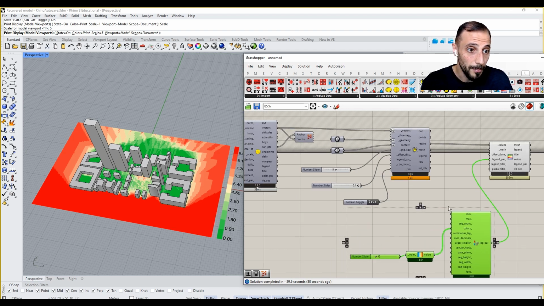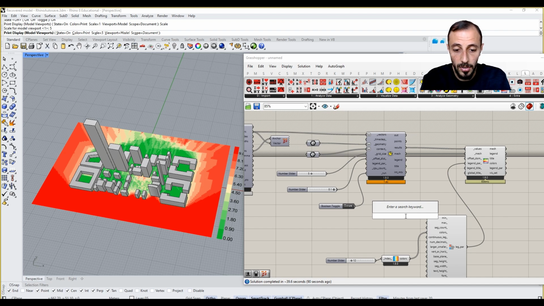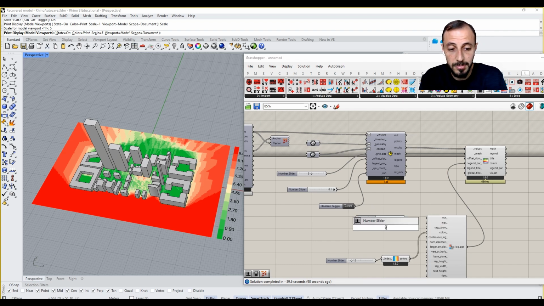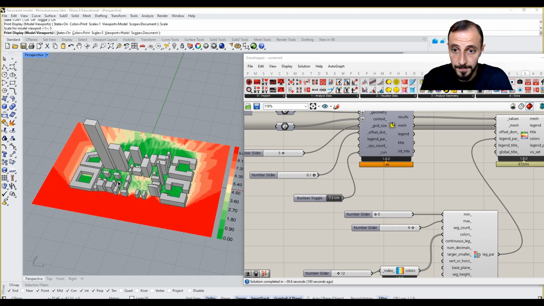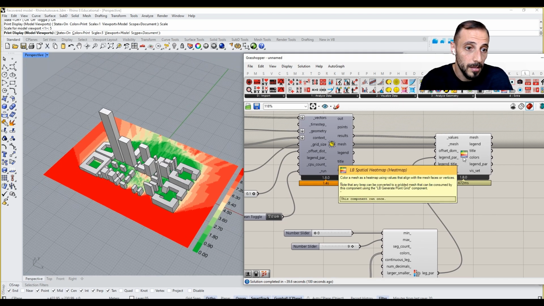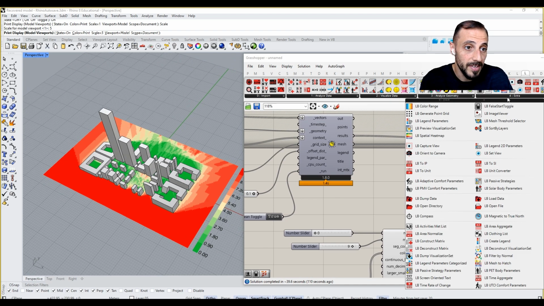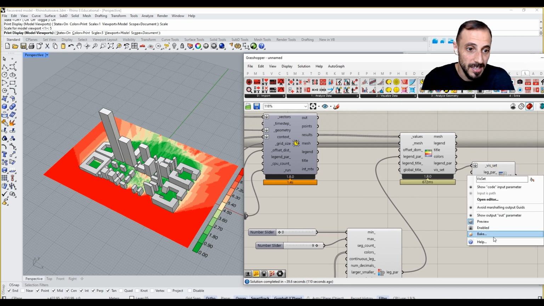We need to compare this, and when we compare this, what we are going to see is we should be having the same amount of hours all the time. So if you start with 0, it always needs to range between 0 and 9. So I connect this here, connect this here. And one other thing that I can do here is, we can set a visualization set here, and we connect it, and when we bake this.